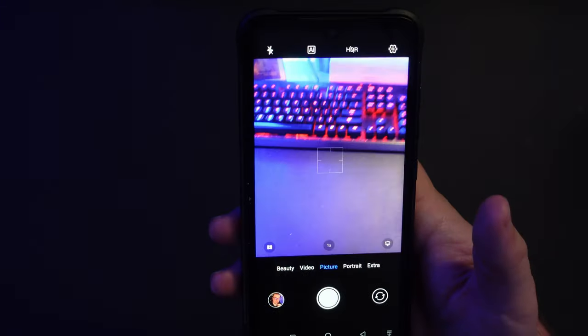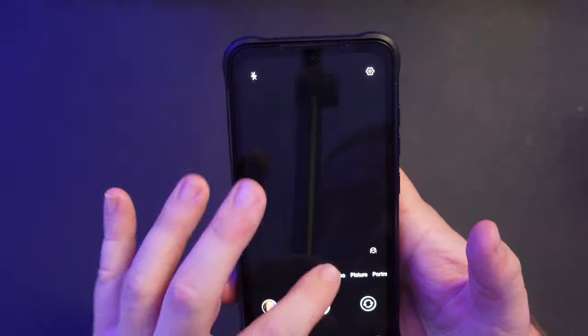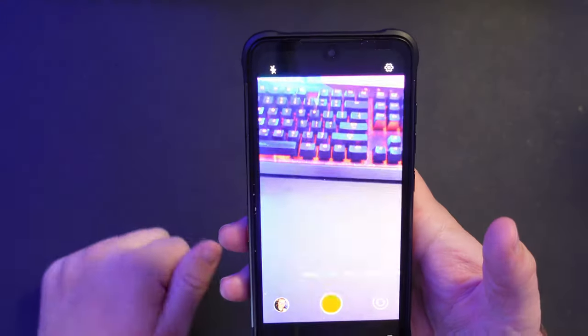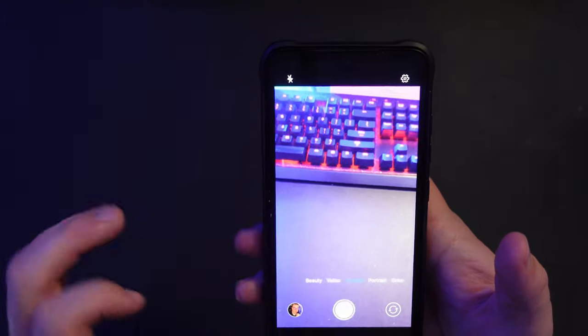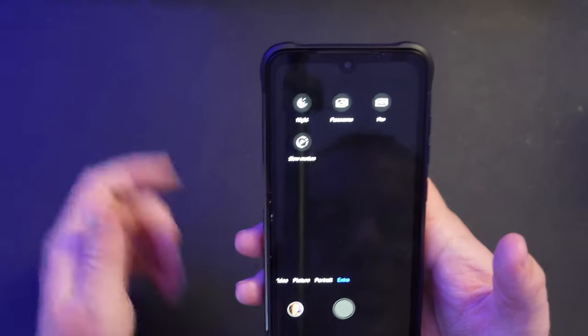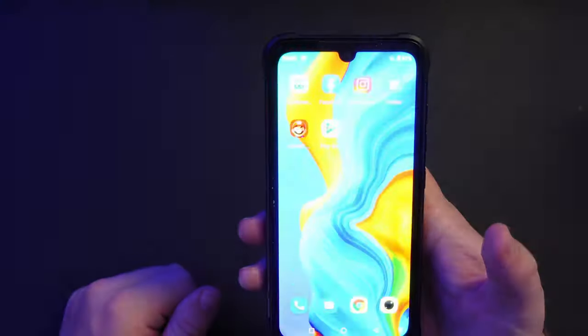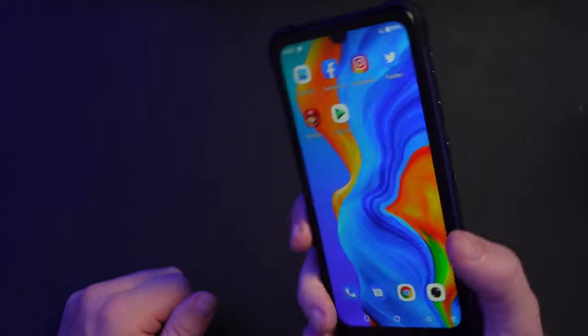Here's the camera software. It does have basically any feature you'd want, from beauty mode. You got your video. Video on the front and the back is only 1080p. You can't do 4K. Pictures, you got portrait mode. You got extras, like night mode, panorama, pro, slow motion. So let me take some photos and videos and I'll let you see what they look like.